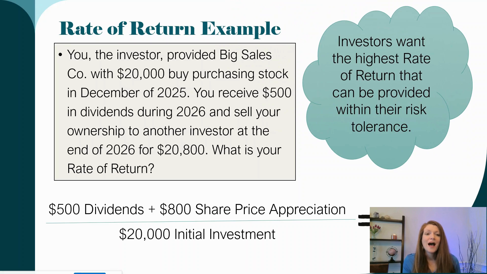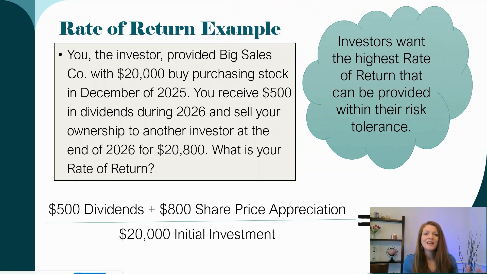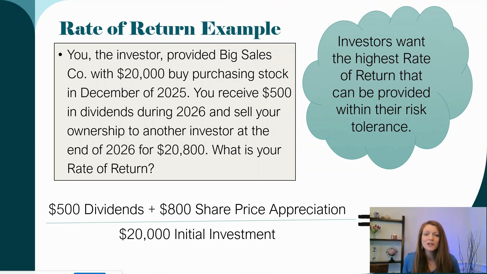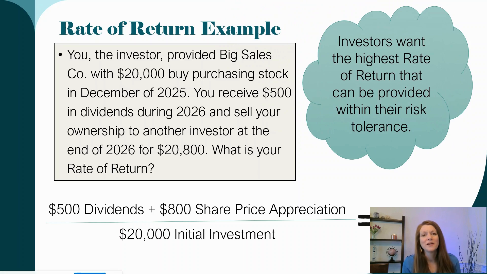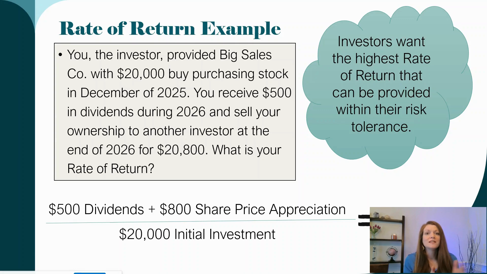Investors want the highest rate of return within their risk tolerance. If we all took a risk tolerance test, we'd all fall somewhere differently. Some people don't want any risk and will probably get a lower return. Other people are willing to take on whatever risk they have to for a big return — like putting all their money in cryptocurrency, which could turn out really well but also comes with losses. The younger you are, the more risk you should be willing to take financially, because you have more time to smooth out any downturns. As you get closer to retirement and will need that money soon, you want to pull back on risk.